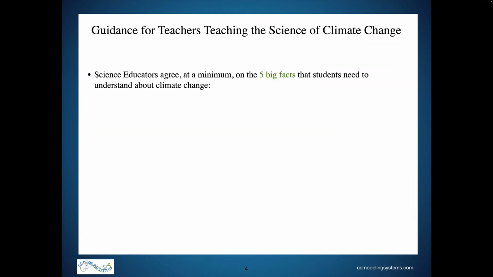In this book, global climate scientists and science educators agree on 5 big facts about global climate change that need to be taught. It's real, it's us. Experts agree on this particular problem. It's bad, but there's hope. So that should be the core of an instructional approach about climate change in pre-college education.